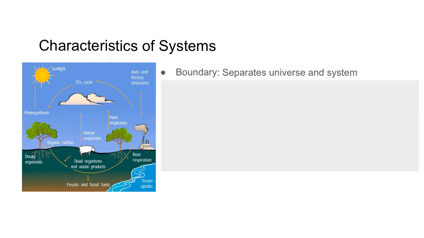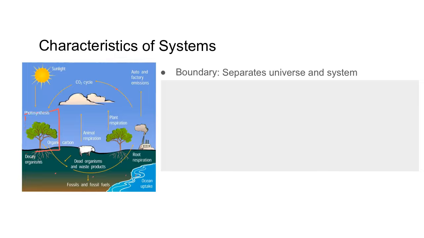So I might have, the overall system that we're looking at is everything right here. So I'm going to draw a boundary around this. I don't want to include the sunlight into this system. If I was going to break this down even more, let's say I just wanted to study one specific part of this system to see how it affects the carbon cycle, what I might do is I would draw a different boundary. And now I'm only going to look at the tree as a member of this carbon cycle system. And so in every system, there's some sort of a boundary.